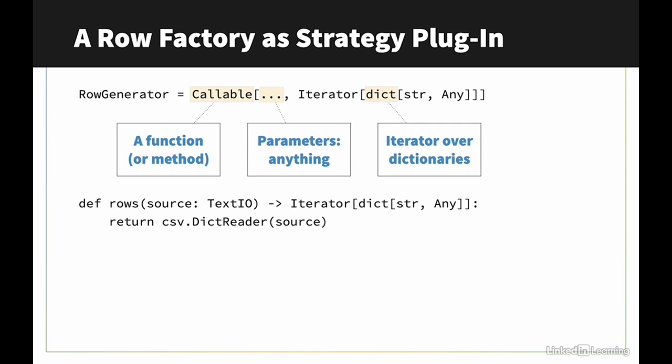Taking a second step down this path, the core process of file reading can be viewed as a single external callable object, and that tends to open the design to extension. In this case, a row generator is a callable, for example, a function or callable object that will take any kind of parameter and will produce an iterator of dictionaries. And this matches CSV DictReader precisely, so the implementation tends to be pretty simple.